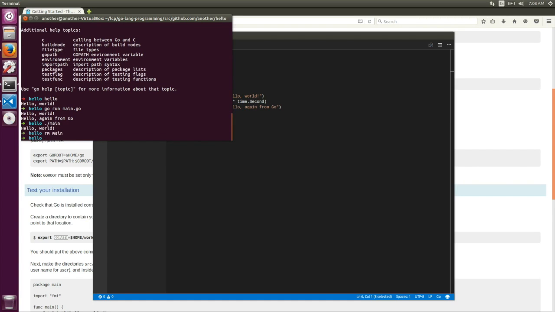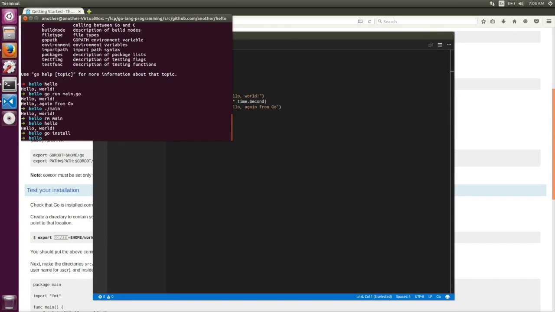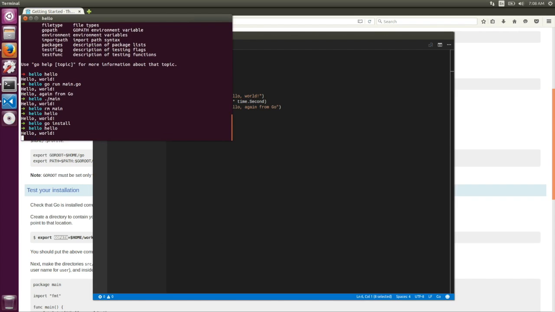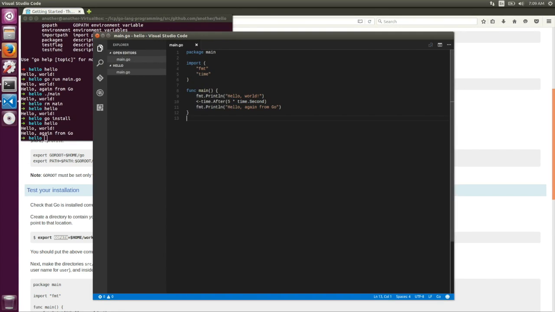If you want to get the main application executable, you can do go build. Or if you want to actually have an installable application that you can run, you can just do go install and then give you the hello world that you can just type on the command line. Because remember, we have our bin directory set in our path. So when you type go install in your project directory, it builds it and puts it in the bin directory. Now, if I remove these lines, you're going to see after 4 seconds, it's again going to update my code and change the import. And that's fine.